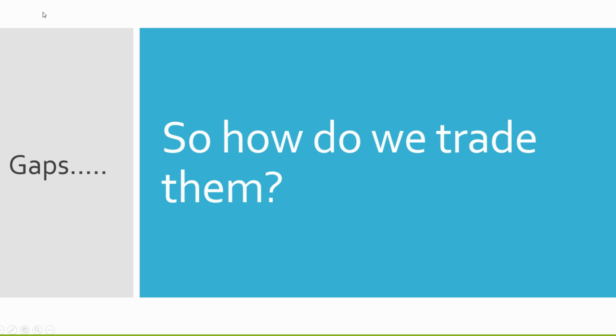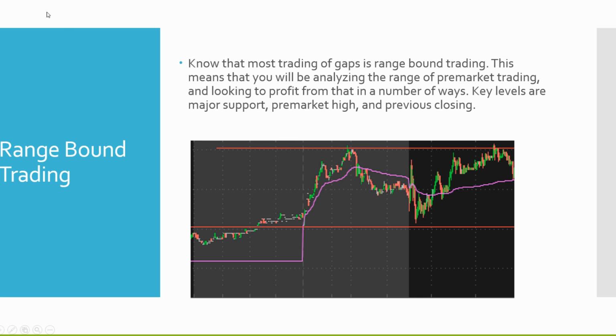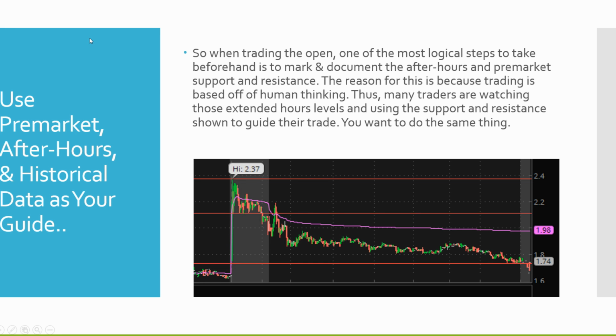All right, so gaps. How are we supposed to trade these things? So, like I said before, you essentially use pre-market, after hours, and historical data as your guide. So when you're trading the open, one of the most logical steps to take beforehand, and really when you're trading any type of strategy for the most part, is to mark down and document the after hours and pre-market support and resistance.